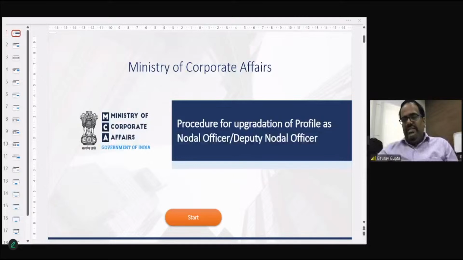The third initiative, which I think we have taken for the companies, is the Excel validation. Earlier, in NCA 21 version 2, you had to file the form, make the payment, and then attach the Excel through an Excel facility which we had in version 2. The Excel facility was working on a username and password which was given on the challan.